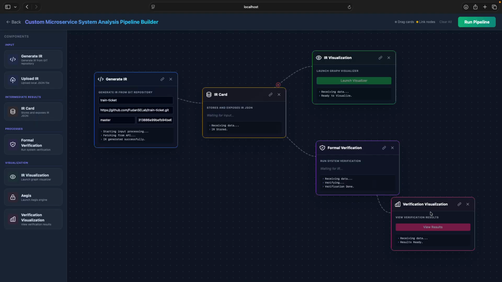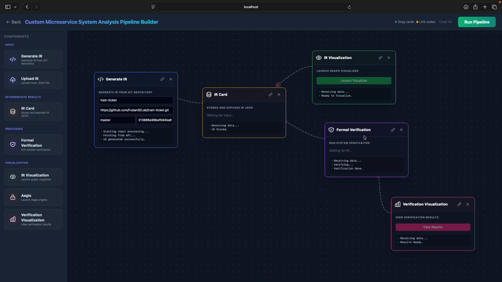Okay, now these are all the different features that we have, and I believe this tool itself is a very useful tool for developers and practitioners alike, because this would allow you to mix and match and do a lot of different analysis of maybe the different parts of the microservice system, or if you want to do a holistic analysis of the entire microservice system, you can do that too.